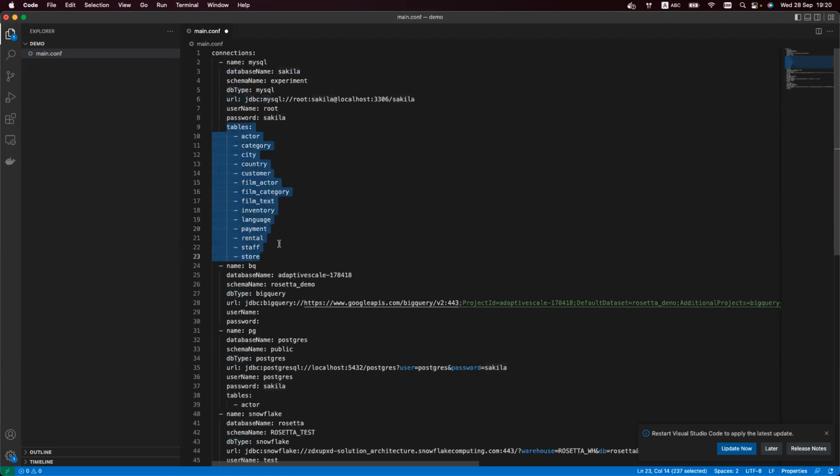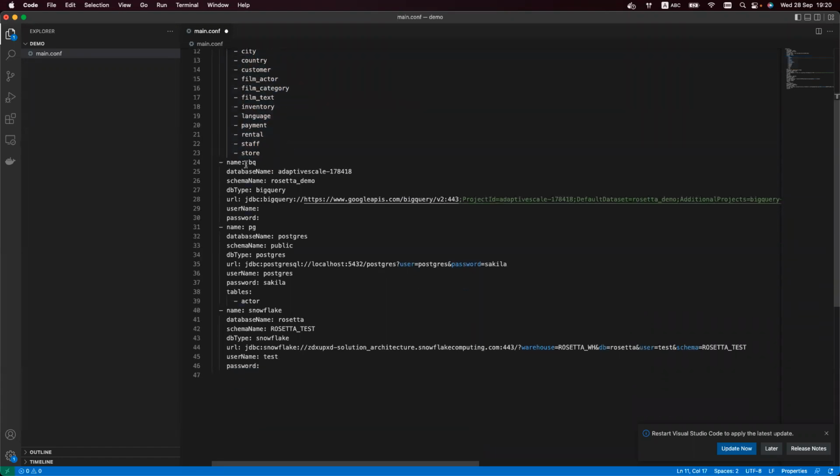Here we have the list of tables that we are interested in to continue and do some additional extraction or capabilities that Rosetta is offering with this MySQL schema. Since our goal in this use case is to migrate from MySQL to BigQuery, that's the reason why the list of tables that we are interested in are already listed here.